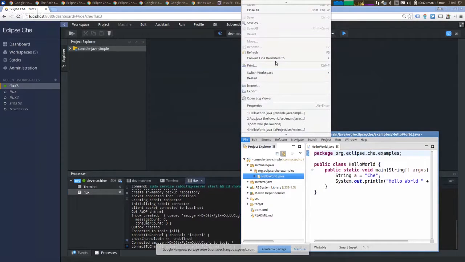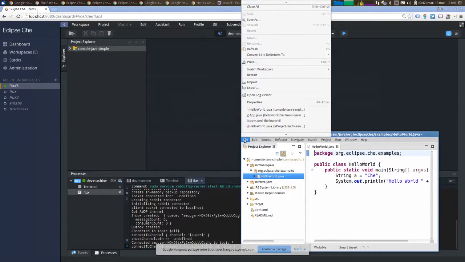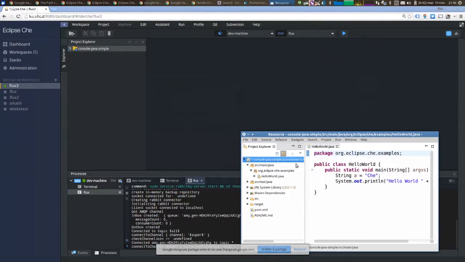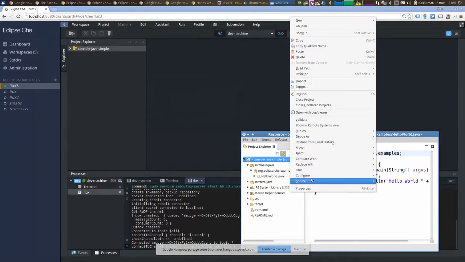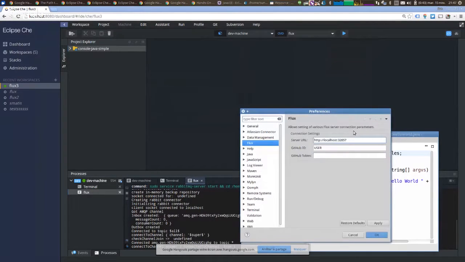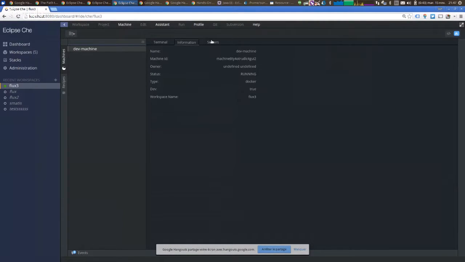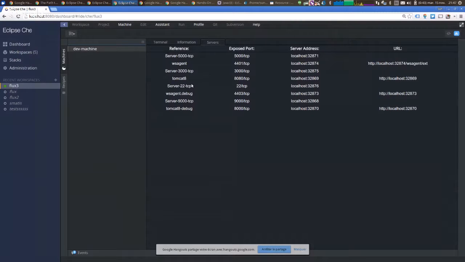I'm going to configure this Eclipse so that it connects to the local Flux server. We need to provide the right server location and port, 3000. I'm going to paste it.